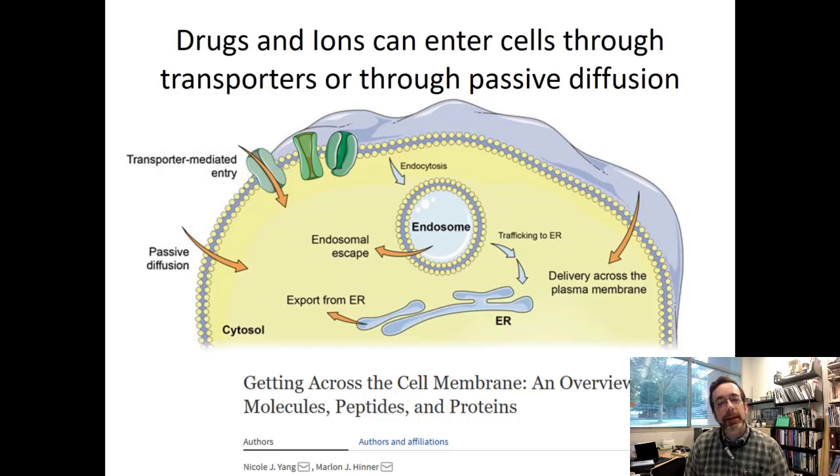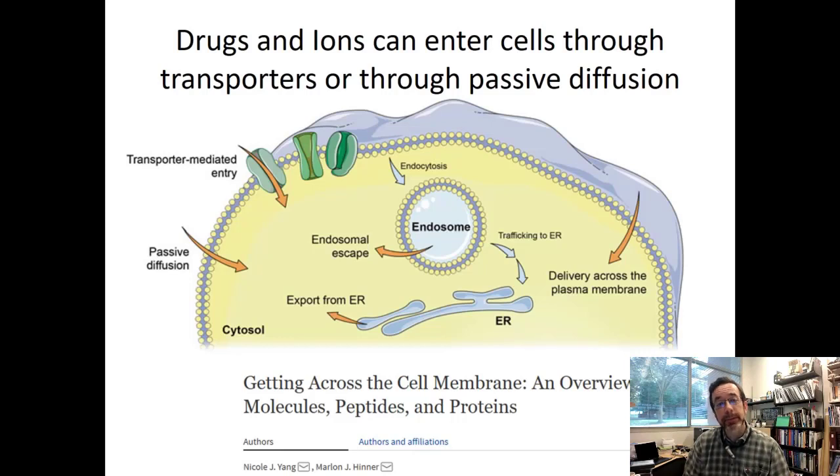One of the other parts of this that I'd like to mention is that there are some cells that actively take in parts of the environment. They take in the extracellular parts by forming little vacuoles called endosomes. These endosomes actually have an important role to play that we're later going to talk about. But that is a particular kind of cell that is trying to bring in part of the outside of the cell into the cell. And it's part of the trafficking into the cell. I'm actually going to talk about this both at the end of this lecture and in the immunogenetics lecture as well, because endosomes have a role to play in both of those cases.